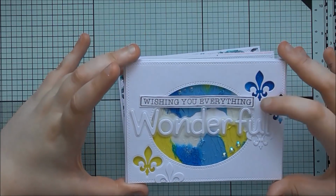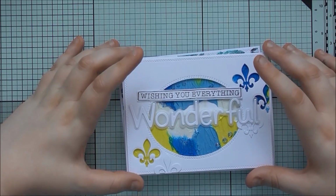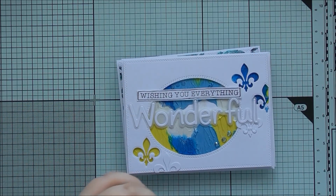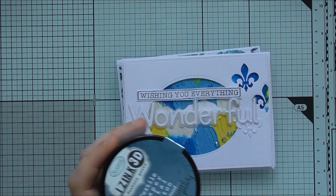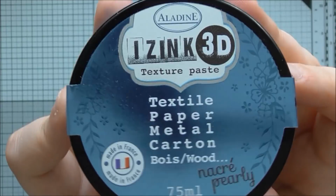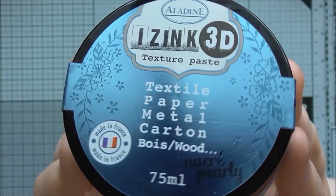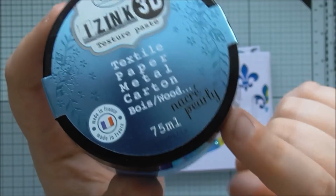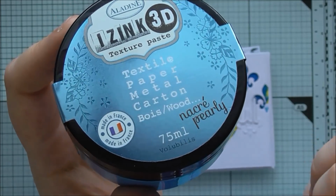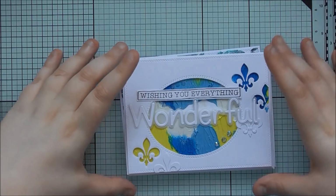Yeah, so this card, I used some of the Izink 3D texture pastes. I'll just get one out because otherwise I'll make a mess. So yeah, these. Sorry about my chair squeaking. So the Izink 3D texture paste. Some of them are pearly colours, some of them are solid colours. And I used a mixture for these backgrounds.